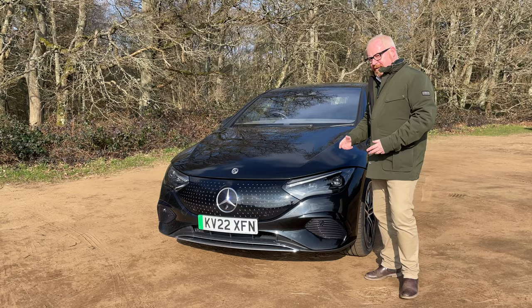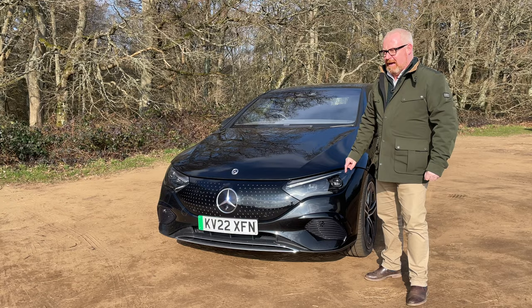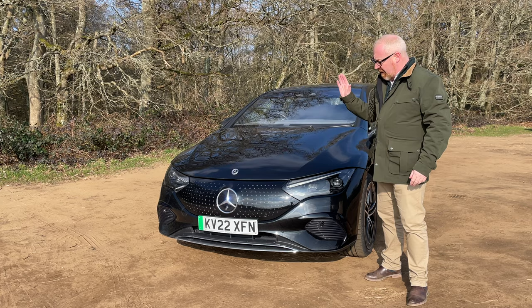Again, trim level-wise, this is the exclusive luxury, and you get these digital light headlights, and they have, believe it or not, 1 million pixels per headlamp, and they are absolutely phenomenal at night. I drove the car in the dark the other night, and they just adjust themselves automatically depending on traffic conditions, road conditions, weather conditions, and of course ambient light, and they are phenomenal. So that is one thing I will say about those headlamps, they are superb.